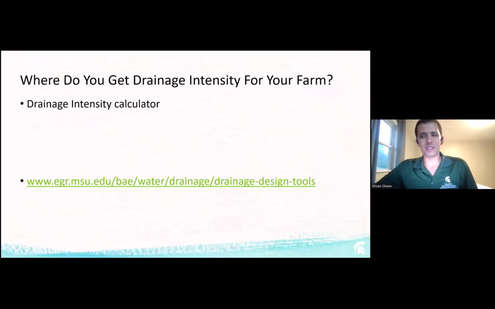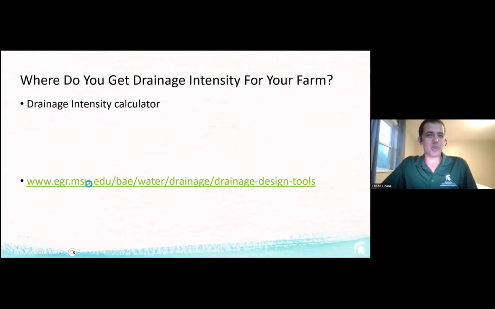So you may ask, now that I know drainage intensity is a very important term, how do I get it? Drainage intensity is like your car's mileage, fuel efficiency, 20 miles per gallon. This is something that you should be able to calculate for your own drainage system. It's very important. How do you know what drainage intensity is on your own farm? Because you've got to know how fast water can move through the soil into your drainage pipe.